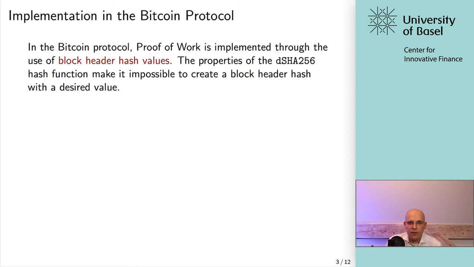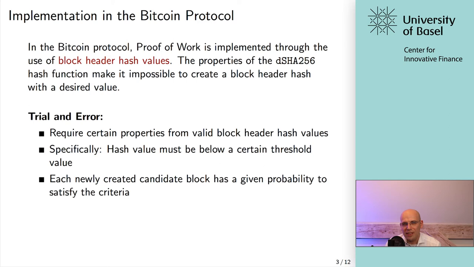There are certain criteria. So the question now is, how do we establish this trial and error task? On a very high level, what you have to understand is that these hash values, even though they are deterministic, seem to be random. So you cannot anticipate what you're getting, as I described in the lecture about hash functions. You're just starting with some content, your block header, and then you have to see what you end up with. You cannot anticipate what you end up with.